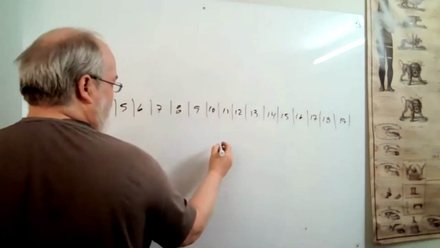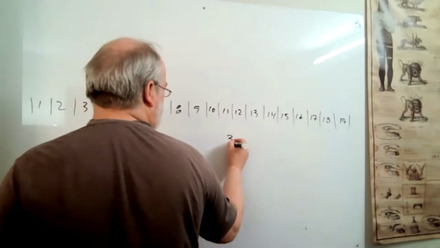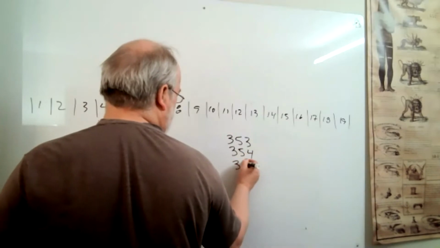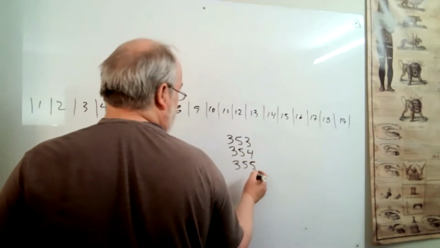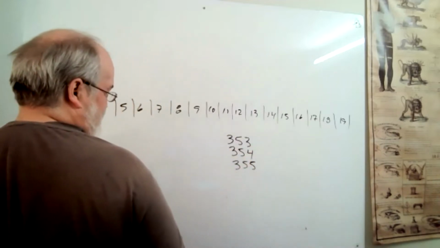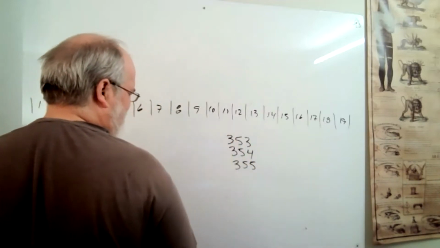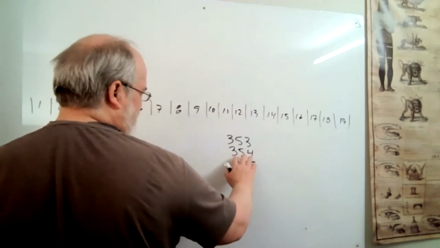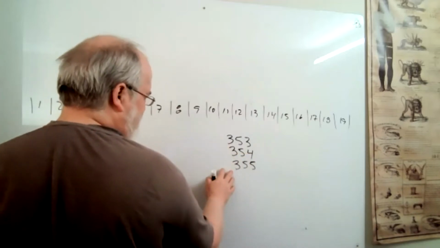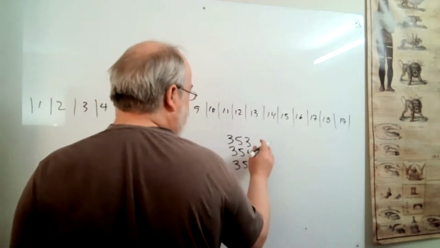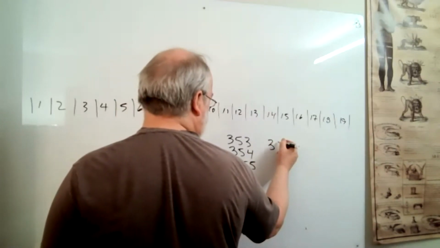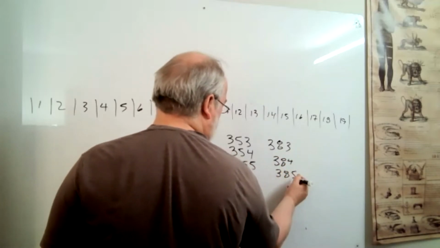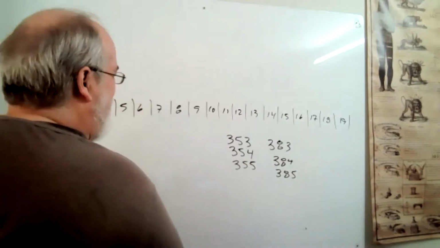Some of these years are going to be either 353 days long, some will be 354, some will be 355. And those will be what we call normal years. A deficient year means it has one less day, and I can't remember what they call it when they have an extra day. But the average is roughly 354, though some are going to be less, some are going to be more. But the leap years are going to have an extra month, and they can either be 383, 384, or 385 days long. So they don't add a leap day, they add a leap month.